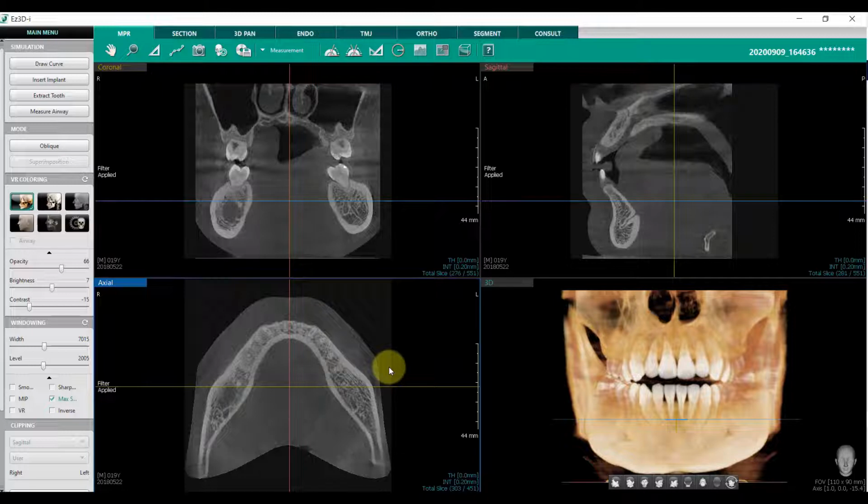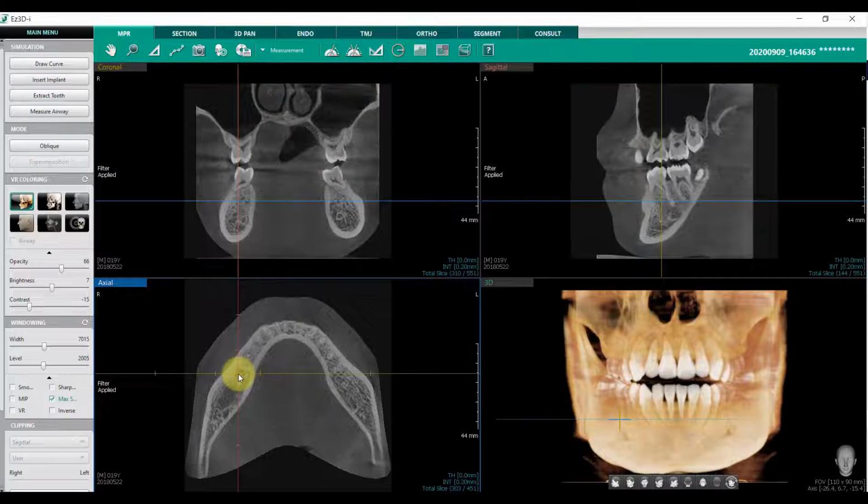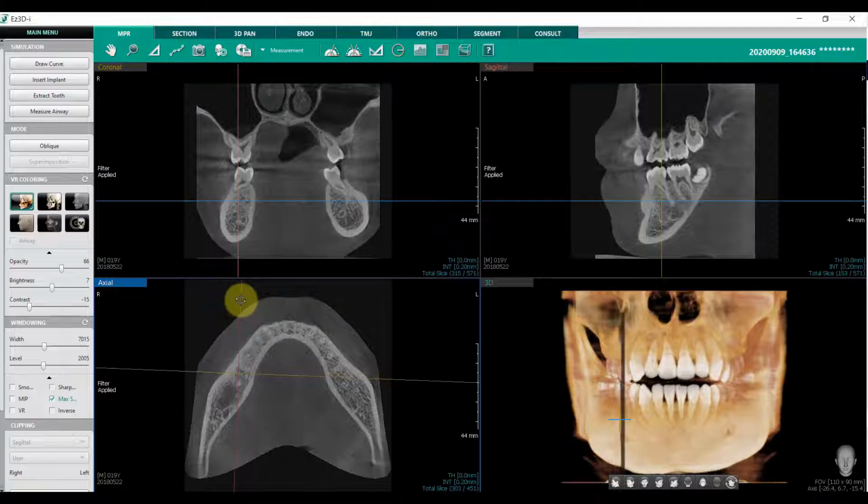Second step would be to grab the intersection of these two plane lines and drag them over to whichever side of the arch I want to trace, or just double click on that side of the arch. If I want to come over here to, let's say, the right side, I'm going to double click over here, and then angle this red sagittal plane line so it's going through the center of the arch on my right side. We're going to trace the right side of the arch. So I'm going to grab past the second dash here, because if I don't go past the second dash, I can only go left and right. I get my rotation arrows, and I'm going to click here and drag and move that sagittal slice.